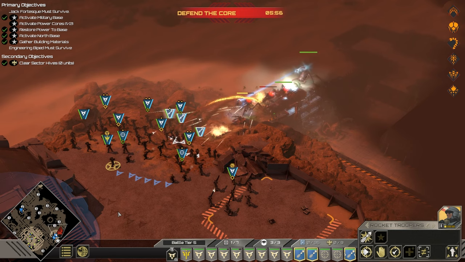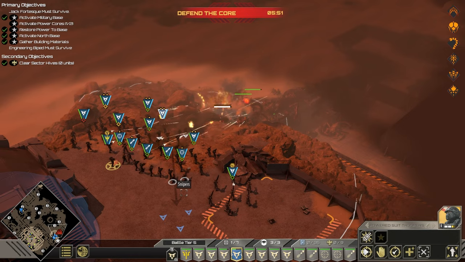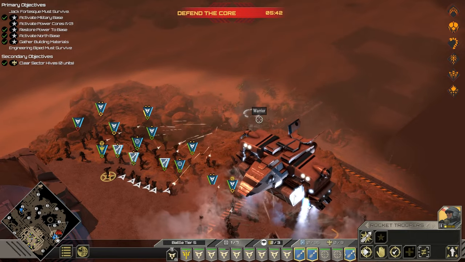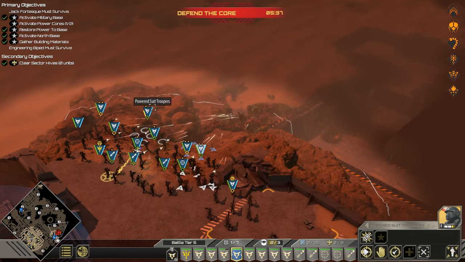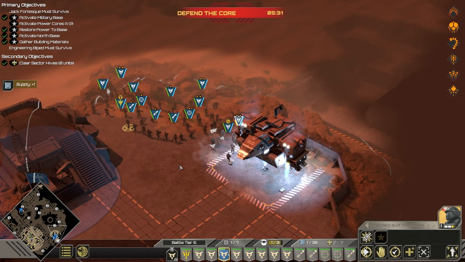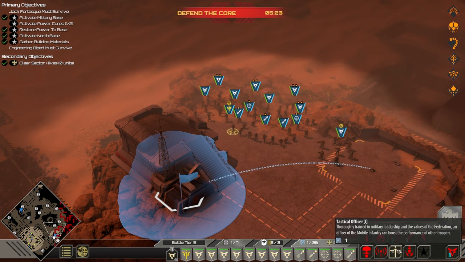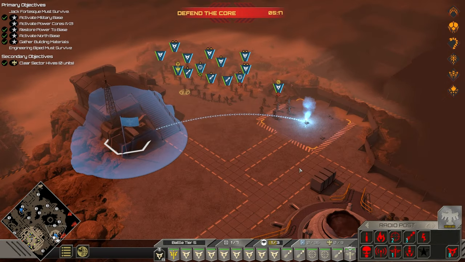Ooh, that's spooky. Get out of there. Everybody's eating each other's experience points. Alert. Bug attack inbound. Oh, I could get an additional tactical officer. You know what? Why not?